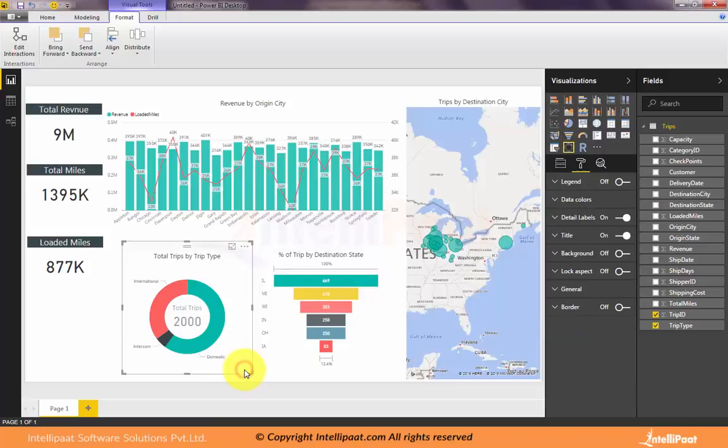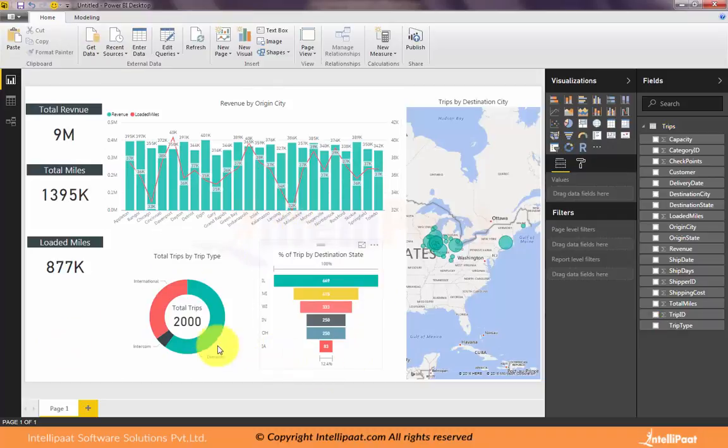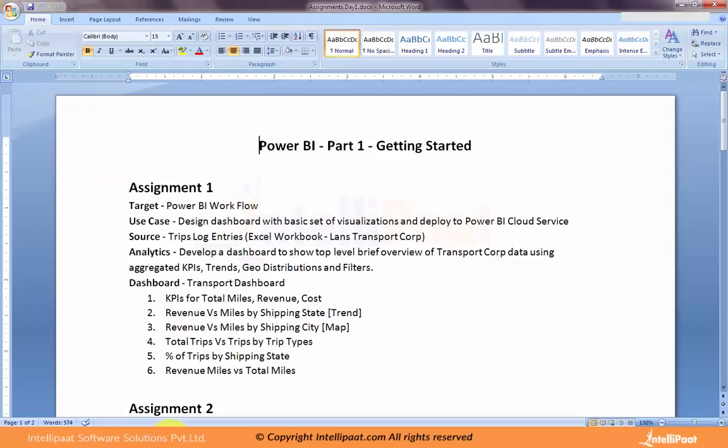Yeah, so we have a multicolored visualization here. Yeah, this looks good. Okay, so we're getting there.